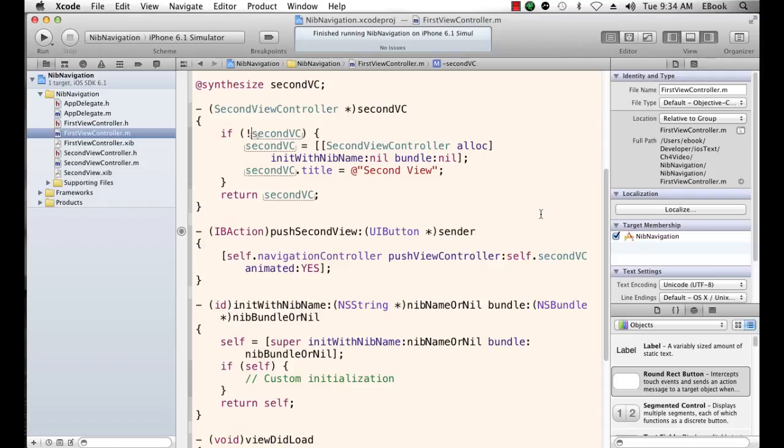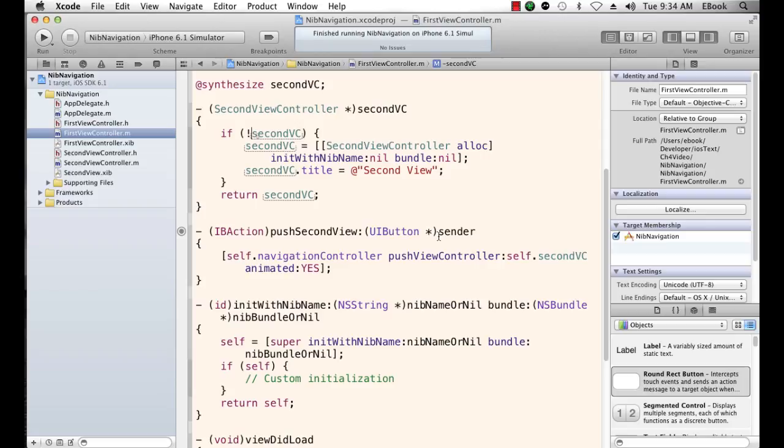The navigation controller stack really is not a stack in a traditional computer science sense. It's really just an NSArray of view controllers. The first view controller in that NSArray, the object at index 0, so to speak, is the first view controller in this case. So it really doesn't matter. It could be second view controller. It could be 19th view controller.